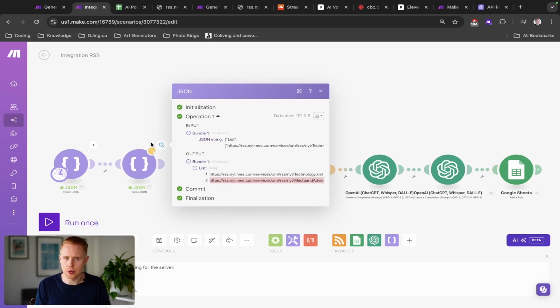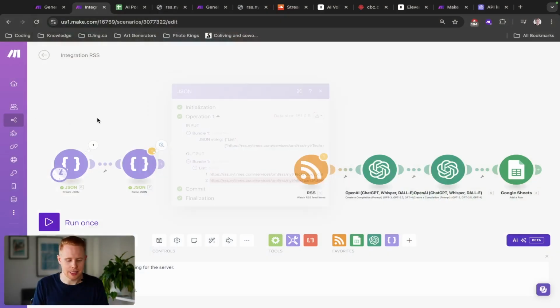And how we do that is we use something called an iterator. And what an iterator does is it takes a list, right? In this case, we have 2 RSS feeds, and an iterator goes through the first result. And then once the first result's done, then it goes to the second result. So it's just breaking it down into every single URL, and it's going through them one at a time until it's completed. And that's exactly how we're going to do this.